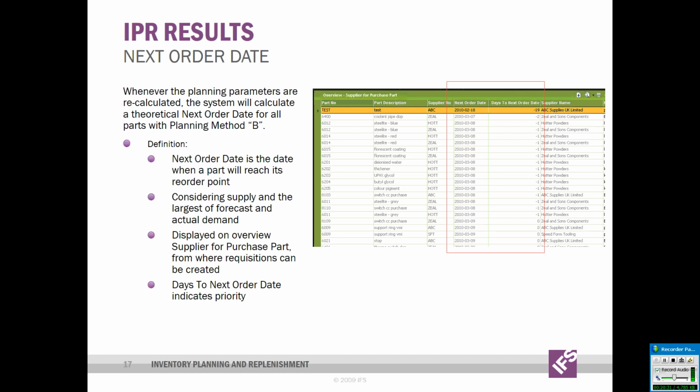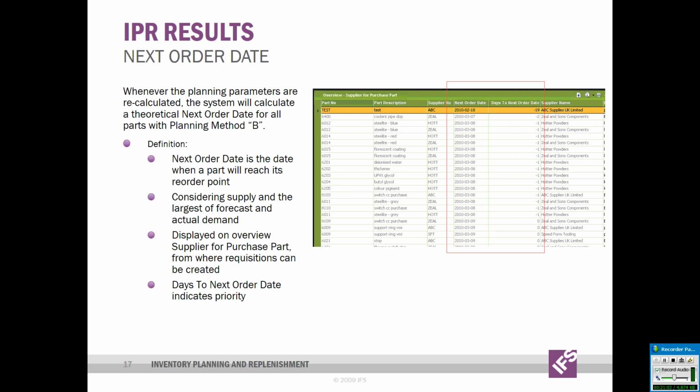So there are a couple new columns. Here's the next order date, and then days to that next order date. I didn't cover code before I took the snapshot, but what I would normally do is highlight anything that's negative or zero in red. Those are problems already. And then something that might be greater than zero but less than, you know, 5, 10, 21, whatever your shortest lead time is, could be in yellow, which means, all right, I need to start looking at these. They're on the radar. And everything else, in a way, you can ignore. They're just sitting there waiting for time to pass.